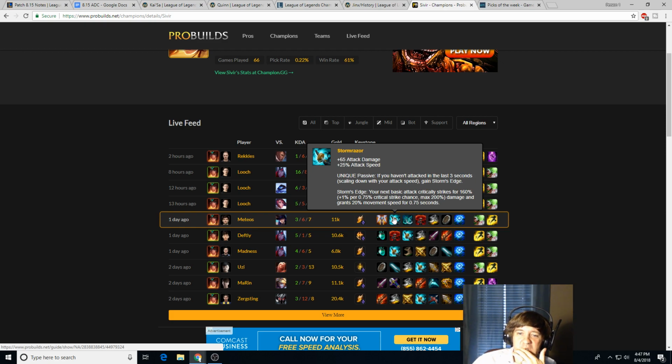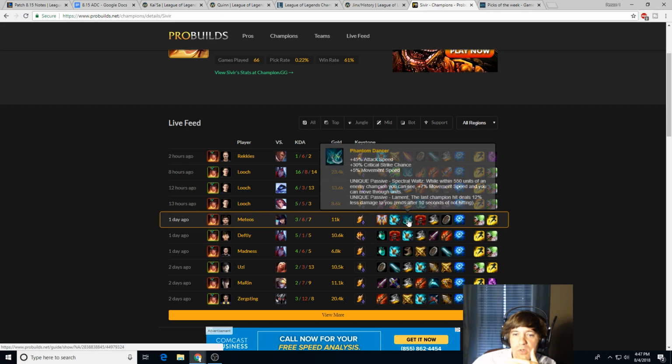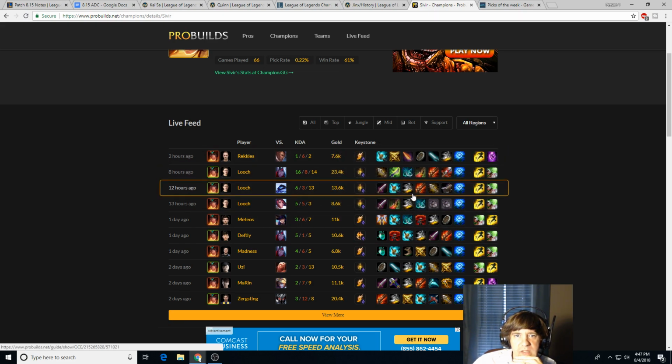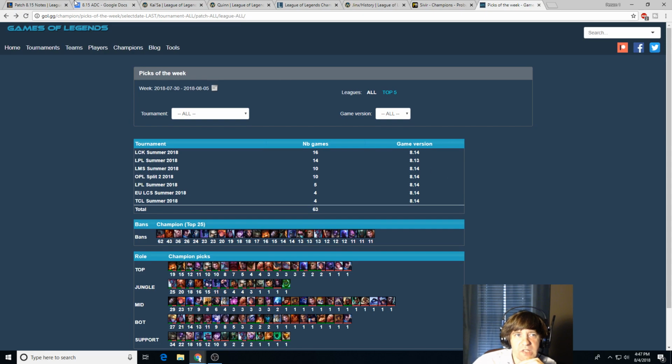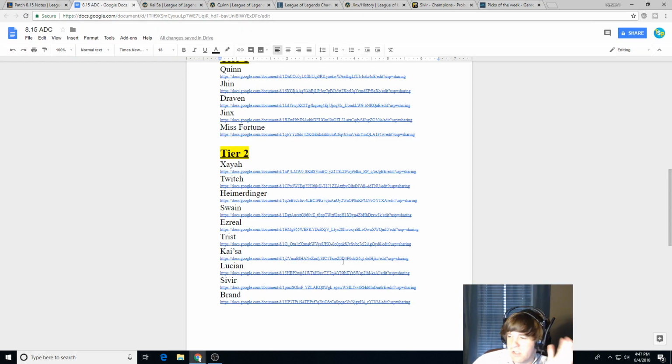So I would probably just go Stormrazor, Rapid Fire, Infinity Edge, but if you want to be a split pusher, you could also go Phantom Dancer. So she's okay. She's not insanely powerful or anything. She has virtually no pro presence. She does have some, though. She's 2-2. But I think she's starting to creep back in. She's a sleeper. I don't think she's overpowered, but I think she's a little bit better than people might suspect right now.